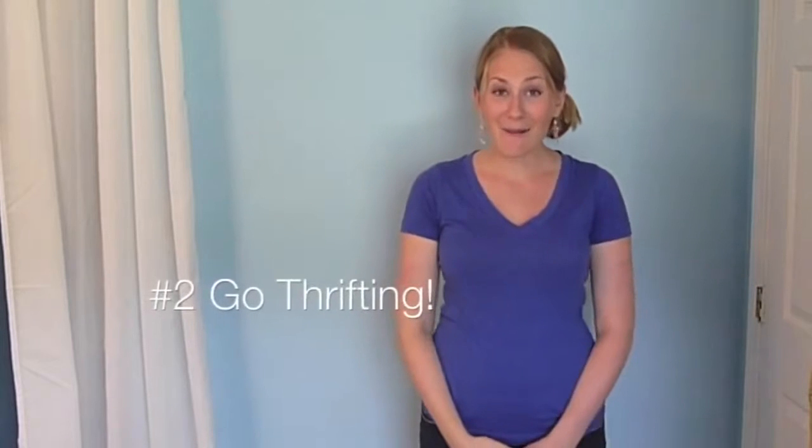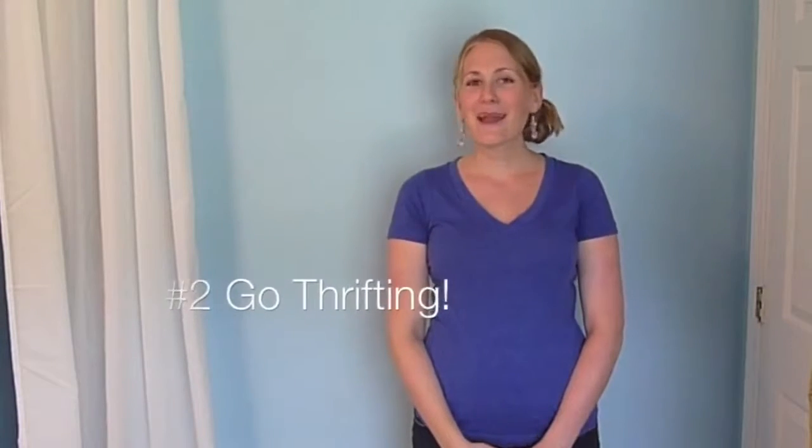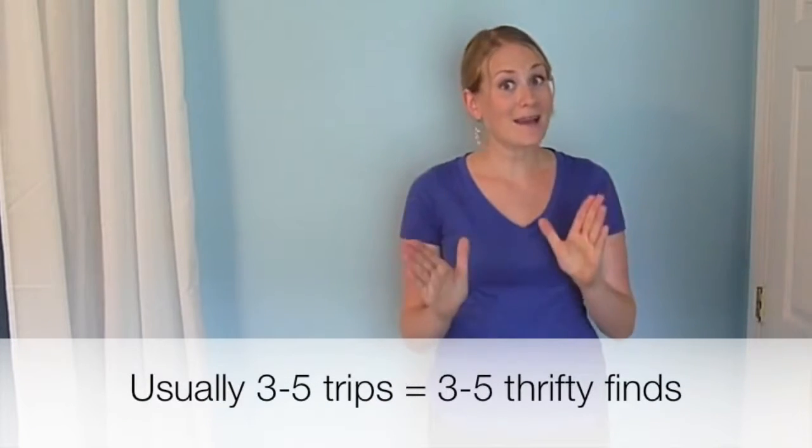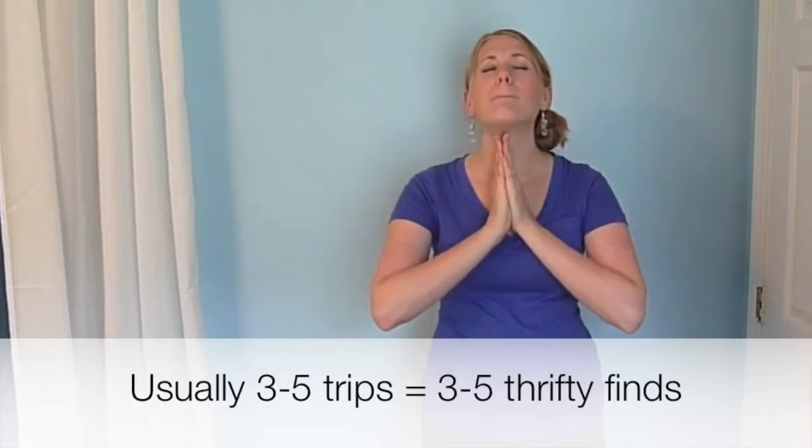The second tip that I have for you if you're a budget organizer is go thrifting. And a bunch of you guys leave me comments on my videos and say, but Kathryn, my Goodwill sucks. Or I try to go to garage sales and I never find anything good. If you want to find good stuff thrifting, this is what I always say. If you want to save a dime, you've got to put in the time. I do not walk into Goodwill every day and leave with something awesome. Sometimes I'll have a crazy awesome day and I'll find a bunch. But typically it takes me a while. It's hard. But if you put in the time, you can find amazing organizing stuff at the Goodwill.